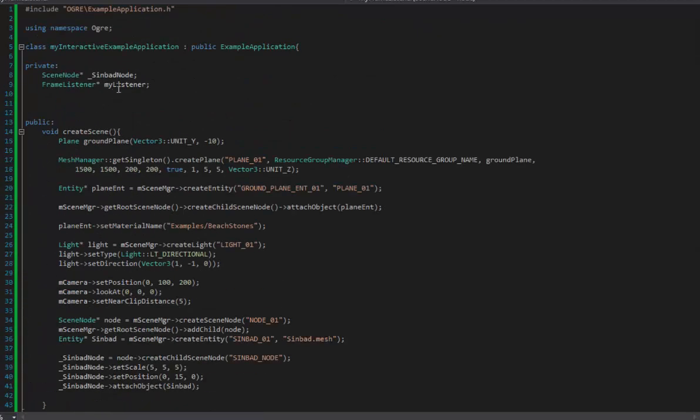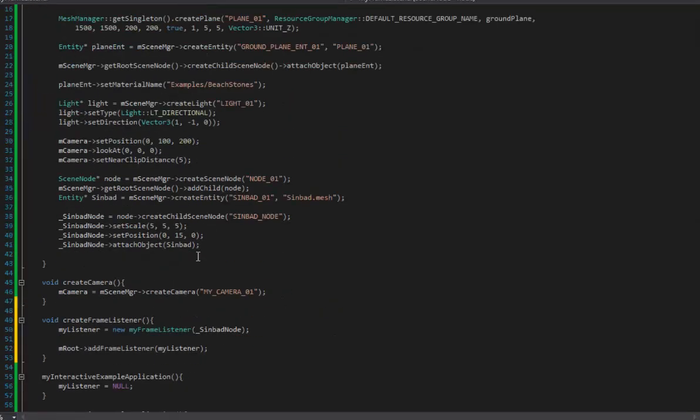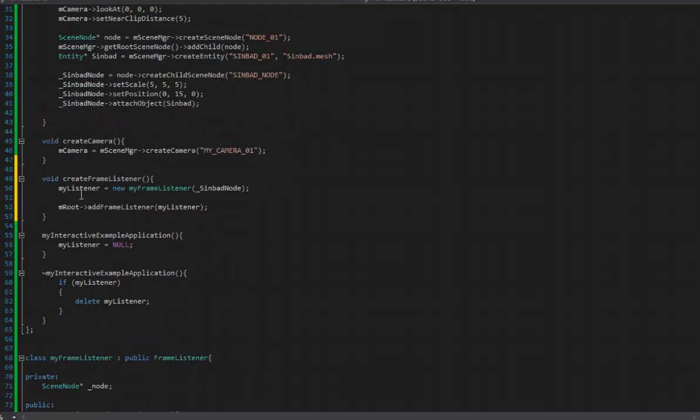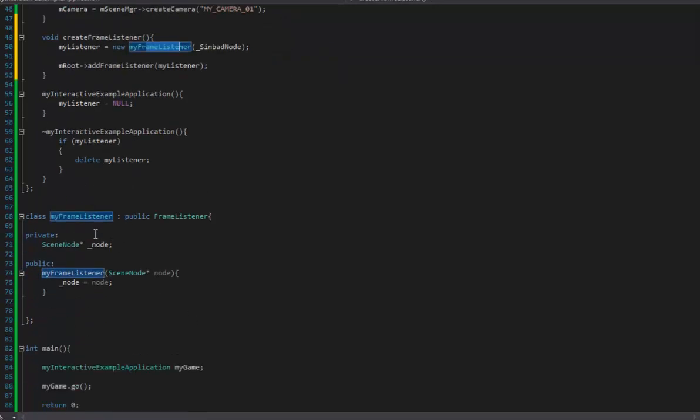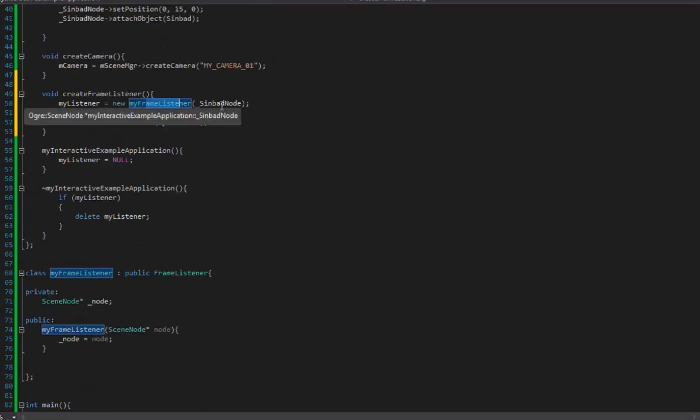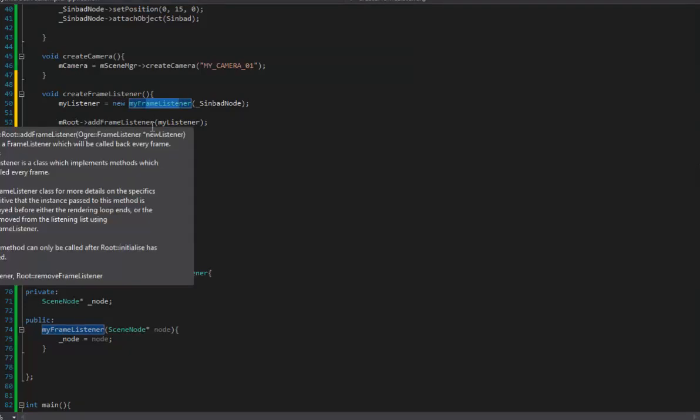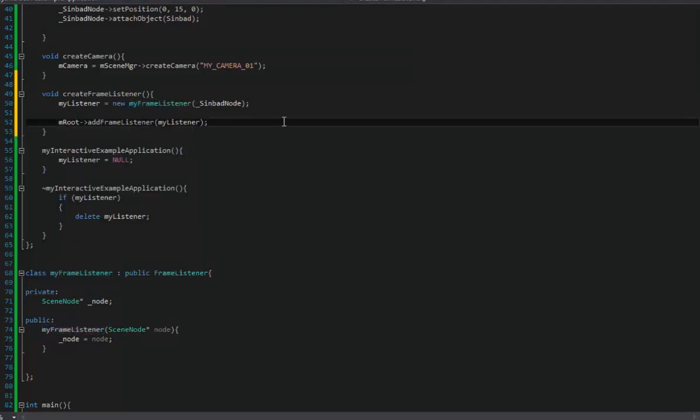We created a frame listener pointer in our own application and created a function called create frame listener that creates the listener, called my listener here, by calling the constructor of the frame listener and passing a Sinbad node to it. Once this frame listener is created, we are going to add it to the root of our application. So mRoot add frame listener, this is how you register your frame listener.